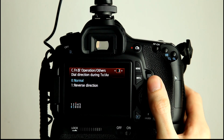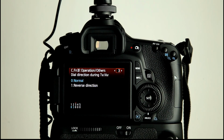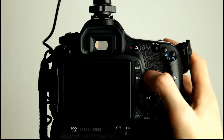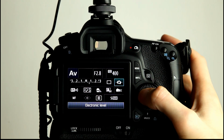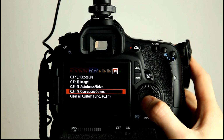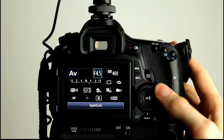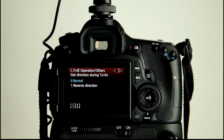Number 3, dial direction turning. You can, on the aperture priority, shutter priority, reverse the direction of the changes. Mine's on normal at the moment. Let me put this thing into aperture priority. Okay, here. Let's go up to aperture. Okay, so mine's the normal way round. If we change that, we can reverse the direction accordingly, so it goes down and up that way. This could be helpful if someone's picking up your camera coming from a different system, if it goes the other way, or if you just prefer working in the other direction on the mode dials. I've always just left mine on normal.